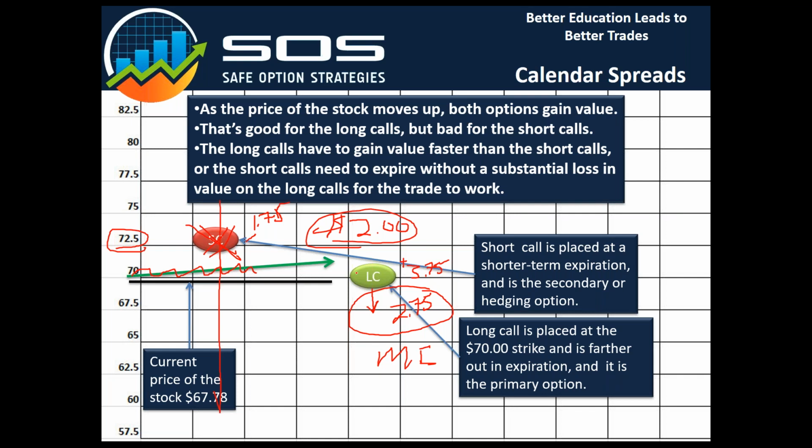37.5%. See, even if the long option has lost some value, as long as the short option has lost more value than that, we can still get out of the trade with profit. So unlike the bull call spread or the bear put spread, we can get profit if the stock is moving up a little bit, as long as the long call is going up in value faster than the short call. We may get out and get profit before we even get to the expiration date, just like we would in a bull call spread. Or we get to the day that this expires out of the money and worth nothing, and this still has enough value that we can close it and have profit overall in the trade. So either way would allow us to make money.